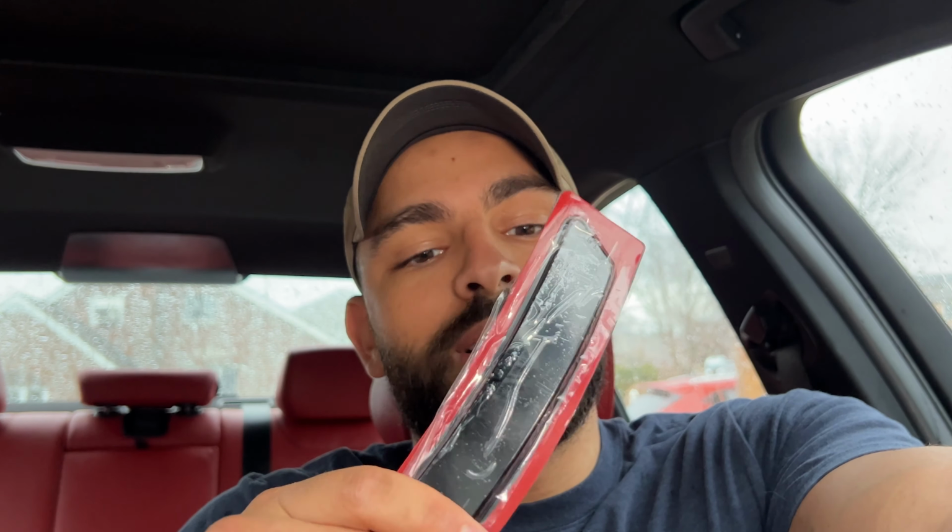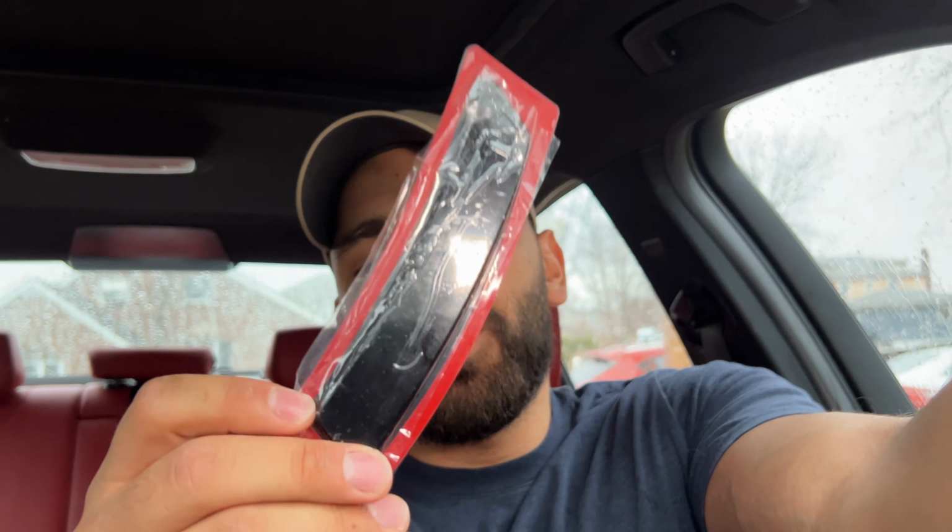Like I said, I'll show you guys the front side markers. Since we're inside, might as well show you guys. So here are the smoked ones. So again, on the 435, I did paint match because that car is white. And if you guys remember, I tried to do like silver ones like this and it didn't really look too good. So I ended up doing the paint match ones. Paint match goes for about like $100. These smoked out side markers, they're only about like 15 bucks, 20 at most. So they're definitely super cheap, and honestly, they look pretty black if you guys can see. So I think this is still gonna look good on the car.